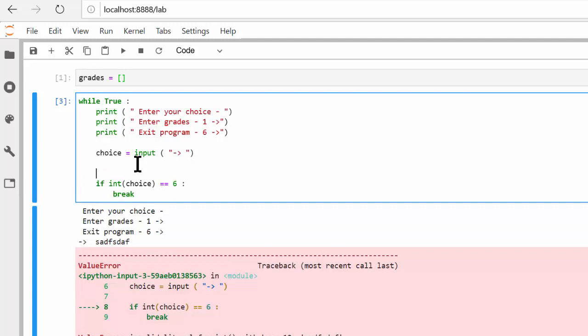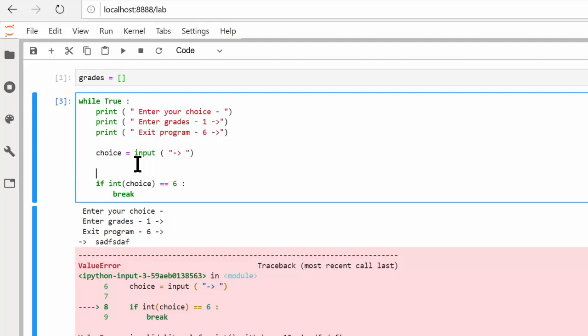We have to ensure that we are only looking at the first character of the string, and the second thing is we have to ensure that it's a number between 1 and 6. If it is anything else, say 7 or a character say A, just ignore it, tell them that it's not a valid choice, and then keep continuing, right? Now, how do you get the first character of a string?